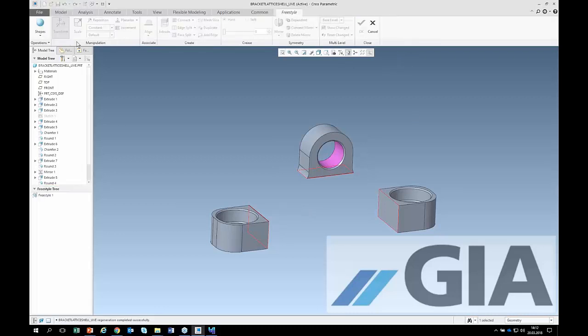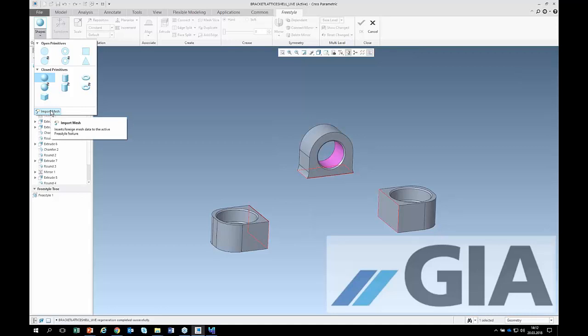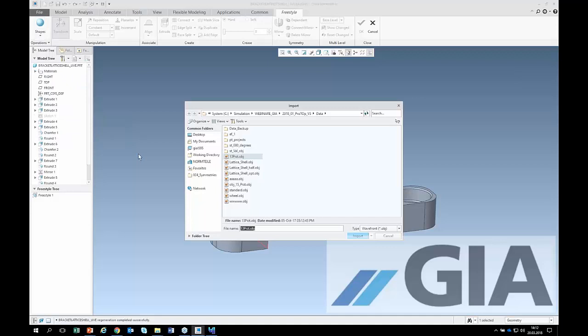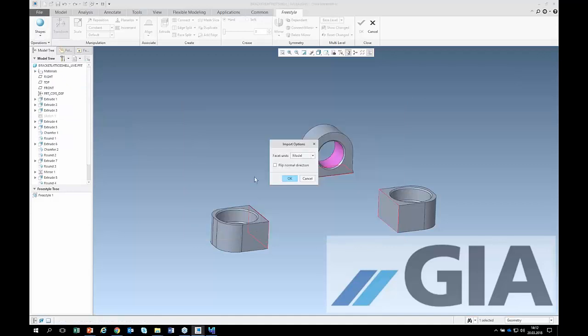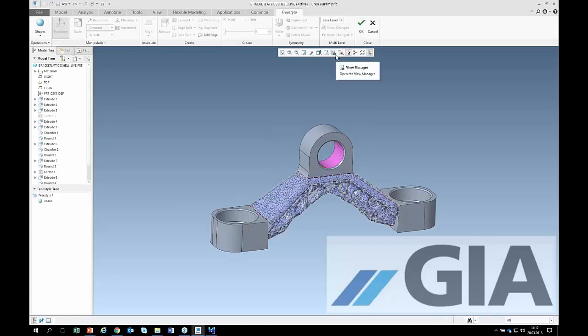So I'm going here for my Freestyle feature in Creo 4. I will find here a new solution. This Freestyle feature is free, it's not an additional module, and I can easily import here my OBJ file. So I'm taking the OBJ file, this Wavefront file, and I will use this geometry for reconstructing my part.